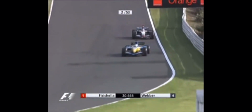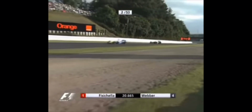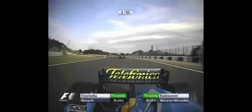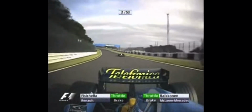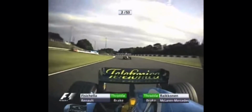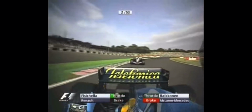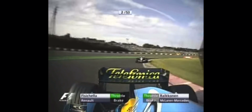Well, Fisichella mustn't pull that trick again. He's got to take the better line through the chicane, otherwise Raikkonen's going to have him down into turn 1. But he obviously was expecting an attack, but clearly Raikkonen was way too far behind, and that's the concertina effect of a hairpin you're seeing there, as the driver in front is always going to be on the throttle a car length earlier, and with the amount of power these things have got, begins to pull away. Look at Raikkonen, he's just all over him like a rash. He's got so much more grip and balance and confidence.